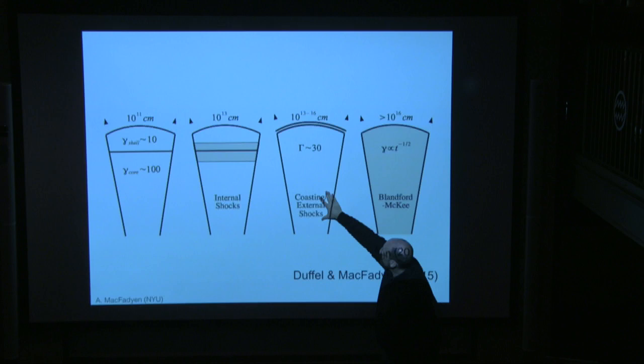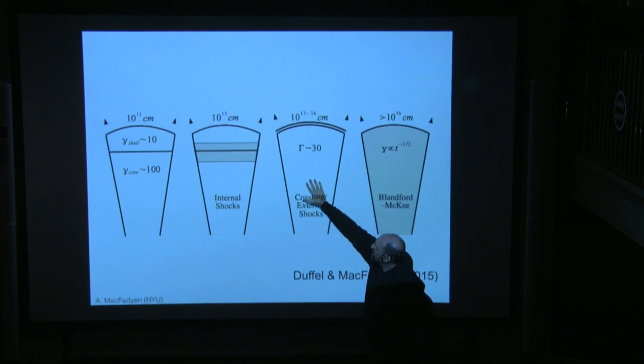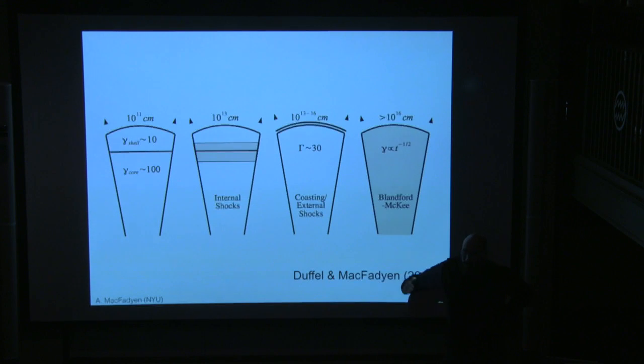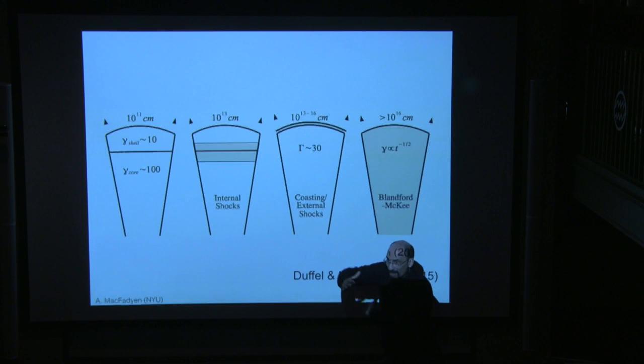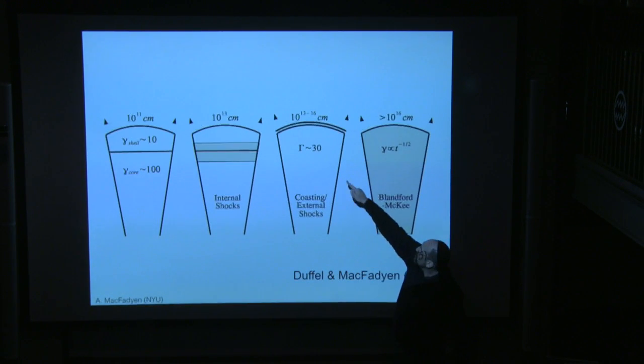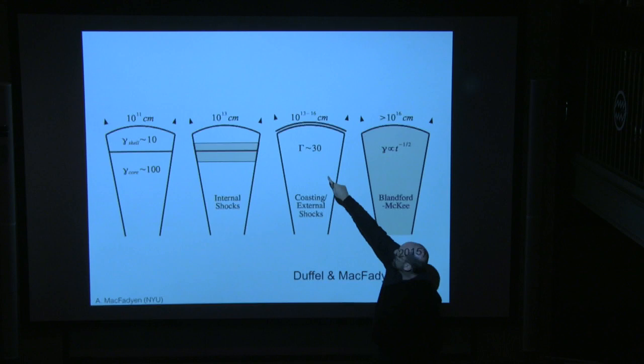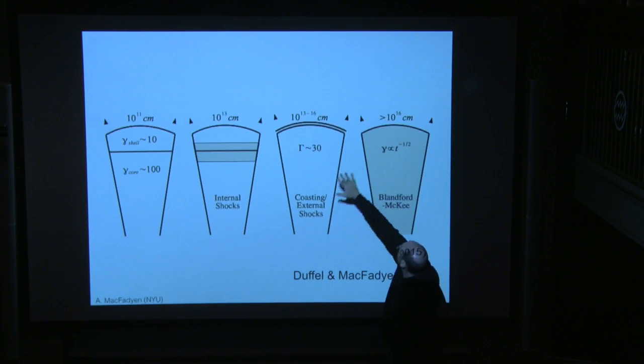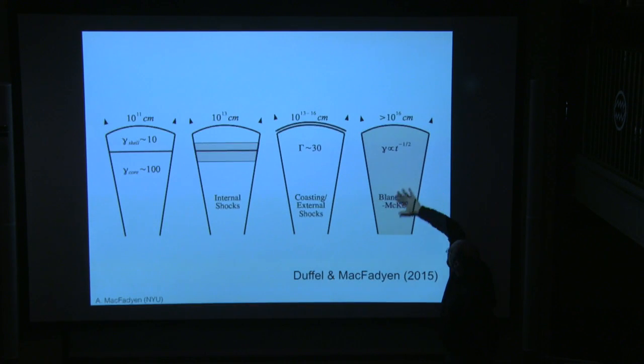And so that is really interesting because that means that the jet after this internal collision will be more baryon loaded. So it's a lower Lorentz factor, just gamma 30. So that has to sweep up more mass to decelerate. Okay, it's just got more momentum. And so what that does is it just travels along without decelerating, driving a forward shock in front of it. And then much later than usual, it eventually transfers its energy to a shock. So this tan color is shocked ISM material.